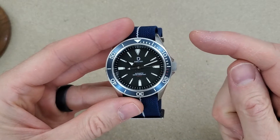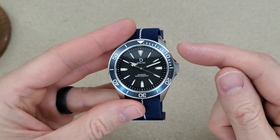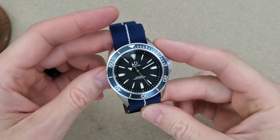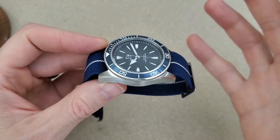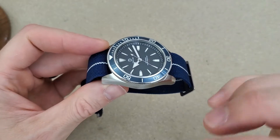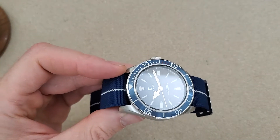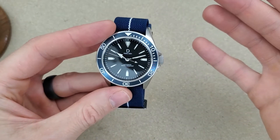If I were to buy one of these myself, I would go for the sapphire upgrade. The price on this one, I believe, was $295. This was actually put together by Random Rob, and then he sent it out as a tour watch, so I jumped on the opportunity to check this out. If you do buy one of these, it comes with a kit that you can use — the tools and the hands and everything — to put this together. The crystal is already in the case along with the chapter ring, so you don't need a crystal press. Everything else you just basically assemble yourself.